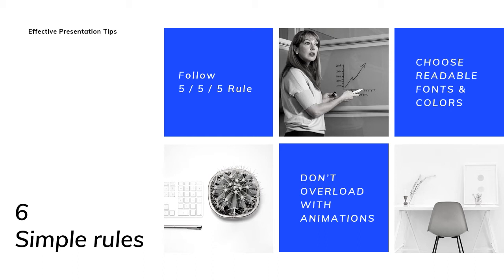Some of them go up to 7. Okay, so always cut down the number of words in a particular line to 5 or 6 maximum, not beyond that. And the second 5 indicates that you should not have 5 lines in a slide. So always, your slide should not exceed 5 lines or 5 bullet points. So that is what the 5 by 5 by 5 rule says.